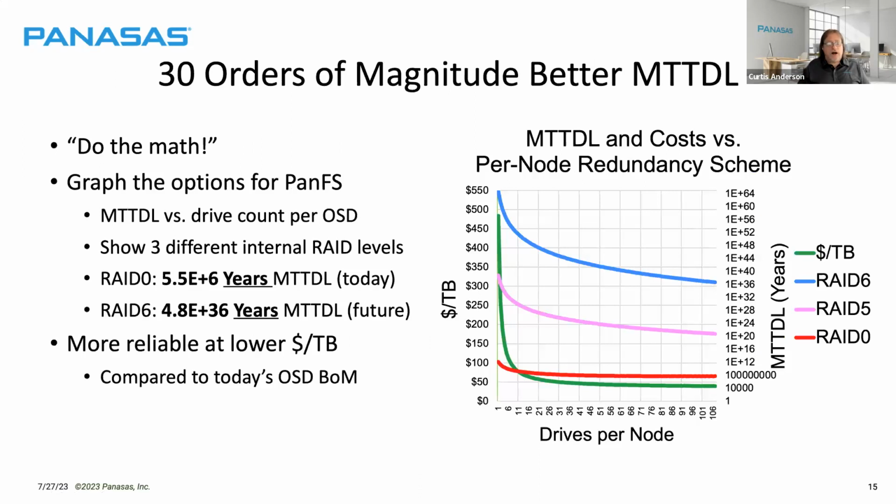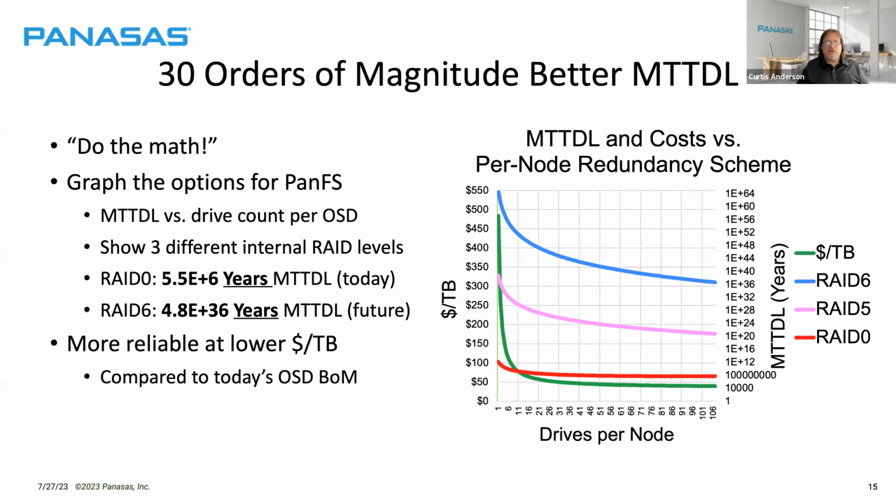Okay, so it says do the math. Yeah, well, I have done the math. I won't bore you with the actual spreadsheet. In fact, I couldn't use Excel for this, because, total nerd thing, Excel uses internally IEEE floating point numbers, which have a particular amount of resolution that they can give you. And this calculation gave 4.8 times 10 to the 36th years. Okay, well, that's a large number, and Excel had rounding errors. It wouldn't give me the right result. I had to fall back on the Unix utility BC to do the calculations for me. So kind of a nerd thing.